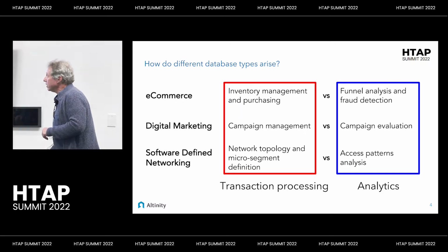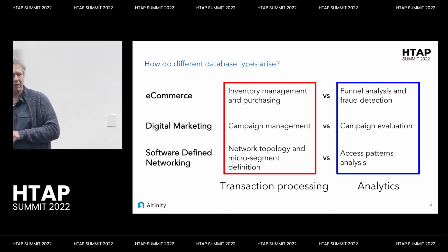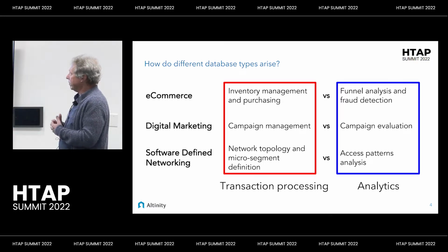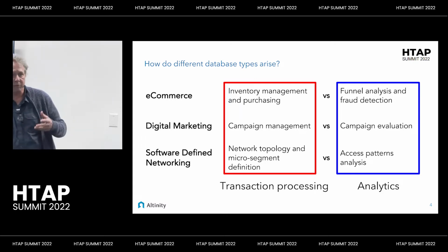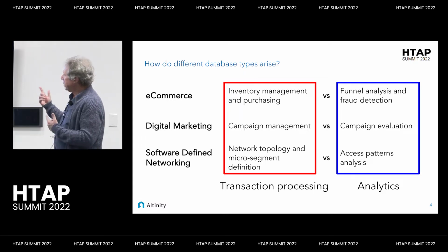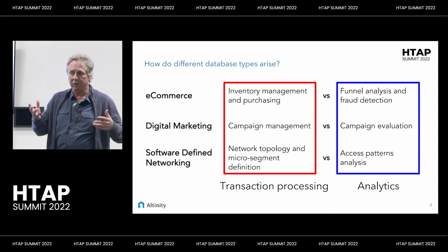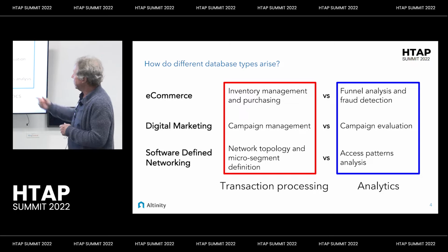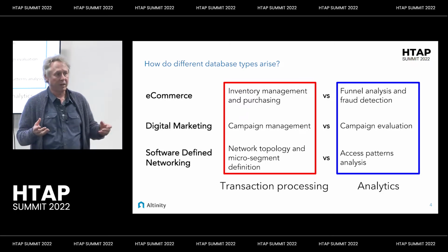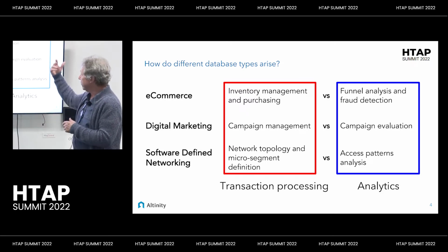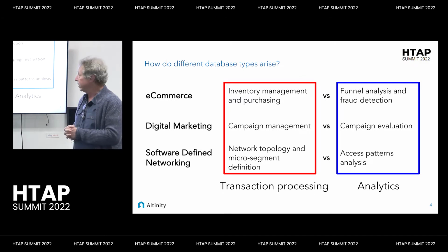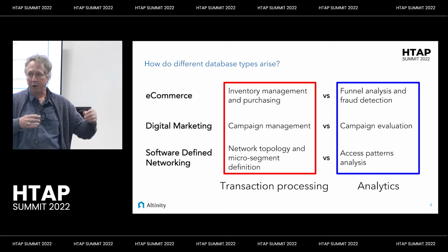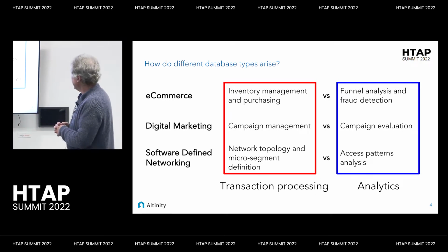Okay, so let me start at the beginning. Some of this is probably not necessary because people in this crowd are pretty sophisticated, but if you're not, it's worth thinking about why different database types arise in the first place. If you look at particular businesses, and we have over 200 customers, they just do everything. These are just some of the things that they work on. For example, e-commerce. If you're running an e-commerce site, you need transactional databases to do things like inventory management and purchasing. But at the same time, you want to understand what is going on when those transactions are being processed and to develop better strategies to run your business more efficiently.